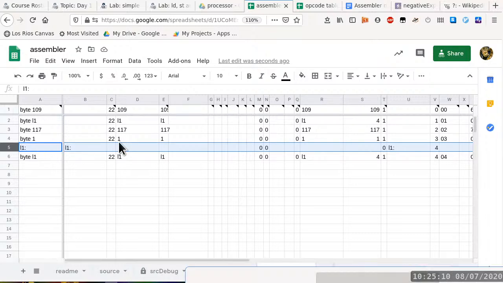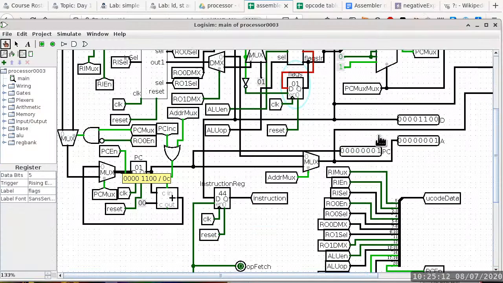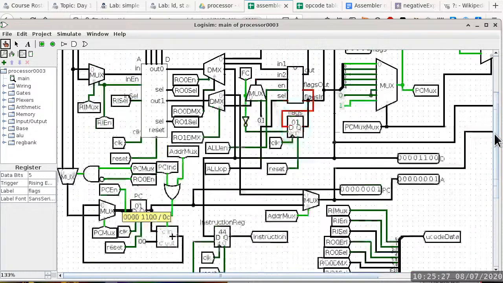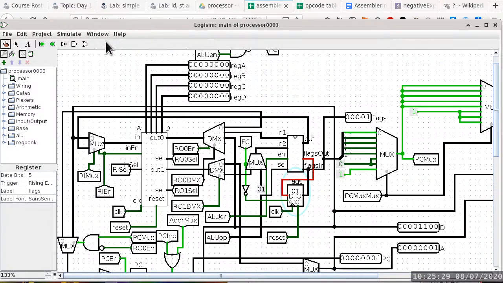The other trick that is going to be really helpful is to turn on logging in Logisim. Now, if you want to use the command line logging, that works too. The command line logging was discussed a long time ago, and some of you were already using it. But if you don't want to do it that way, there's apparently a more user-friendly way to do it.